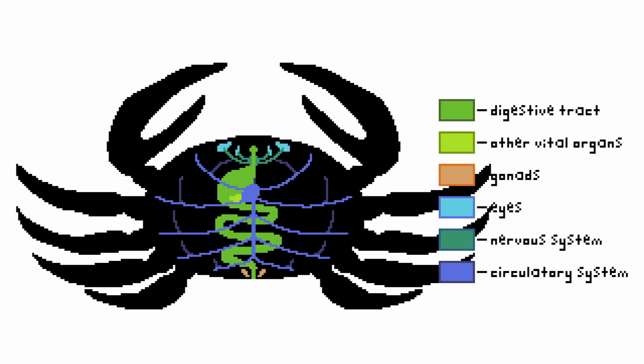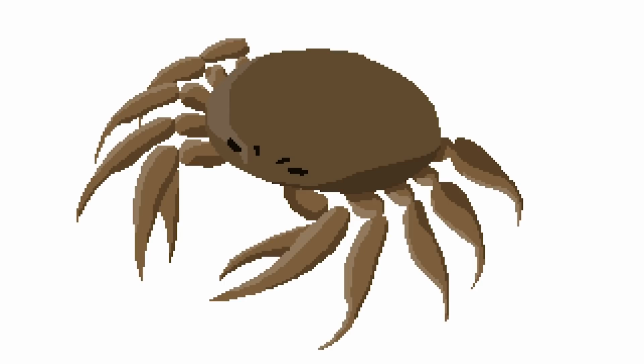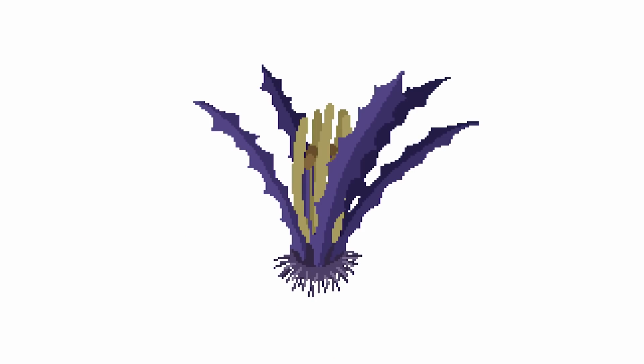Inside its gut, it may develop a kidney to better filter water. Its circulatory system may expand to better transport oxygen to the rest of the body. Its shape may become rounder, allowing for greater mobility both in water and on land. This change to a more crab-like form is known as carcinization, which has happened numerous times before on Earth. Unlike Earth crabs, however, this creature will feed almost exclusively on Rhizophilus.